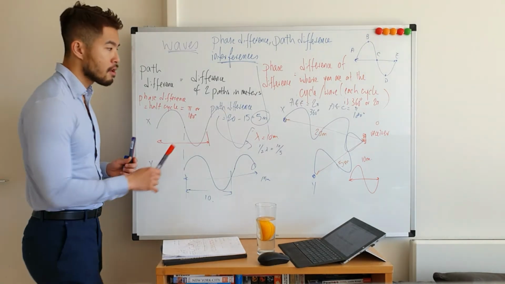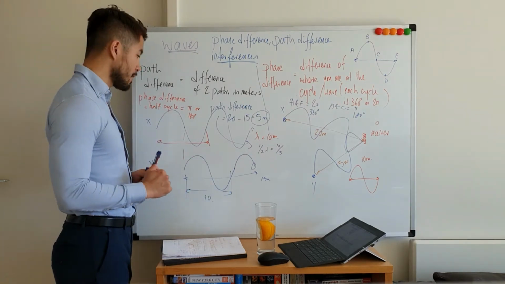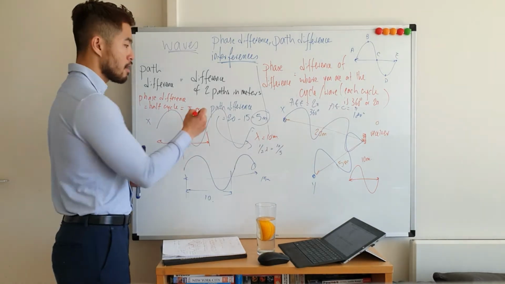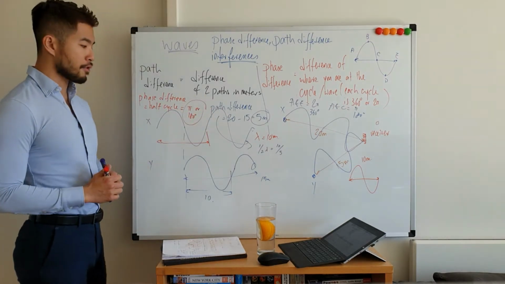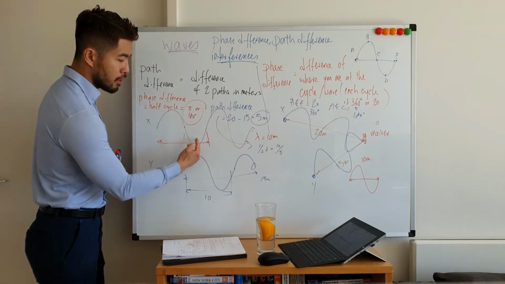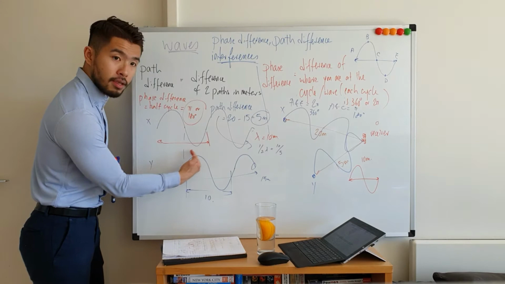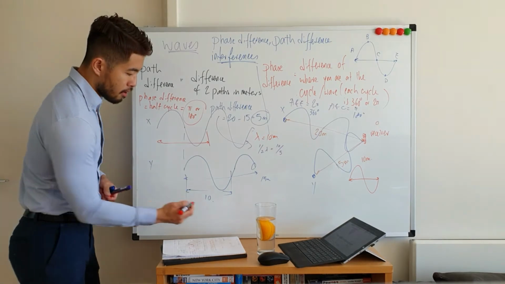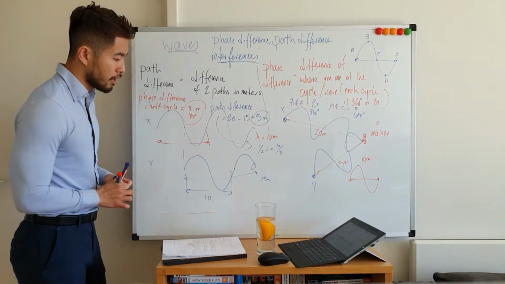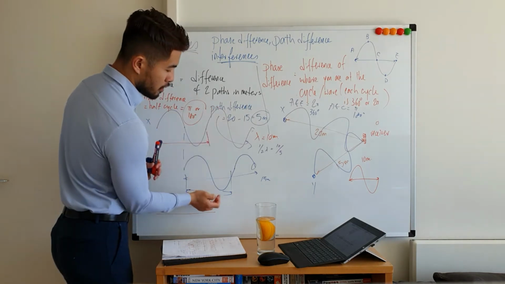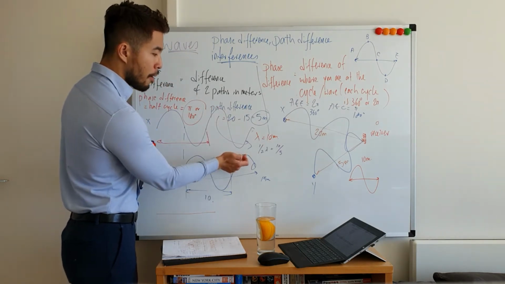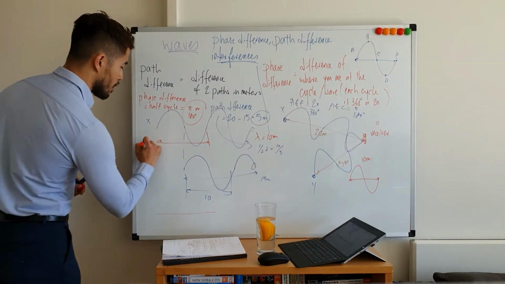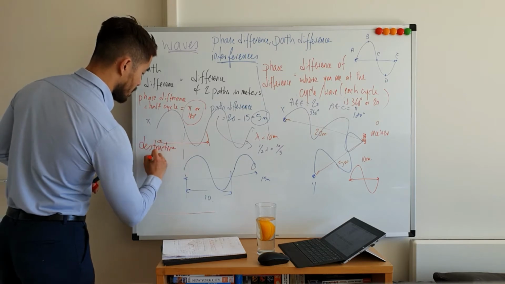Do you see that if the path difference is an odd multiple of half lambda, the phase difference is always pi, or 180 degrees, or an odd multiple of that? What does that mean? When you have a phase difference of pi, you see this bit add up to this bit. If this bit is -1 plus 1, it evens out. It cancels each other. Let's look at this bit. The top cancels the bottom. So these two waves coming together are going to give us destructive interference.